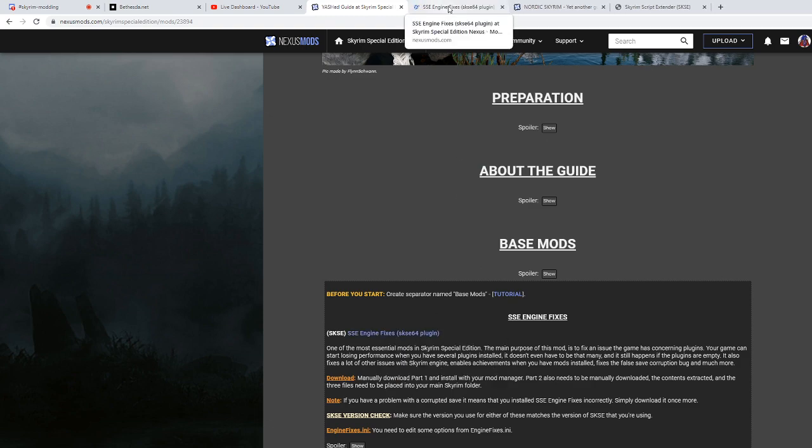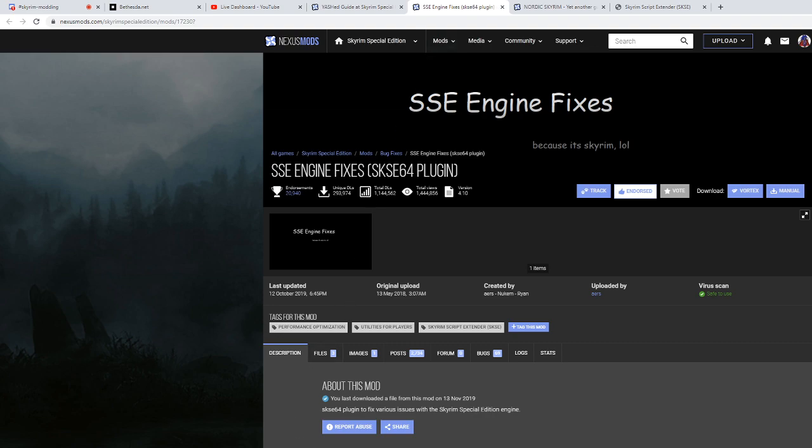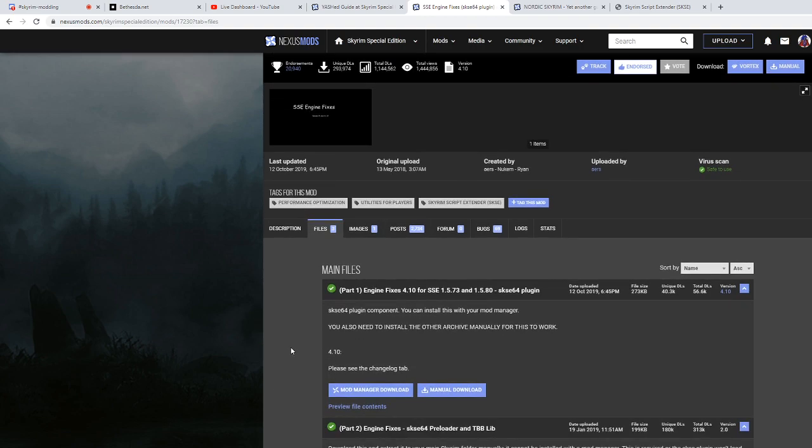I don't know if this has been updated. I haven't checked it yet. But you'll see the requirement is SKSE 64. You go to the files. SSE engine fixes 4.10. Date uploaded, last updated. So this wasn't updated until the 12th of October 2019.